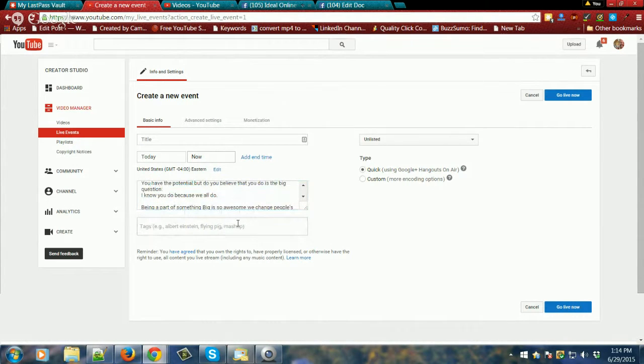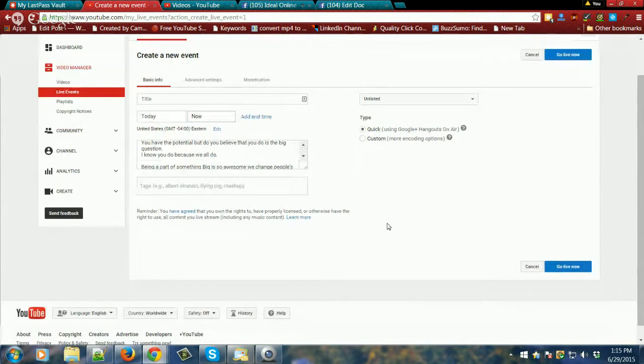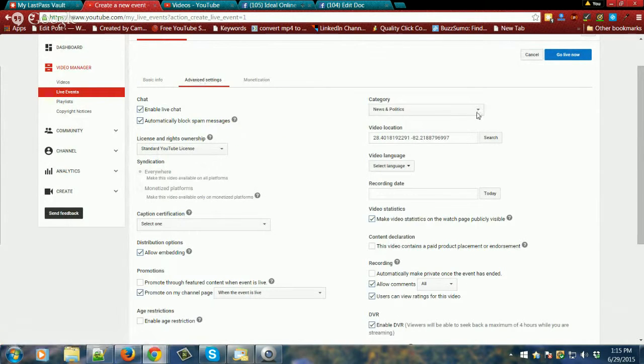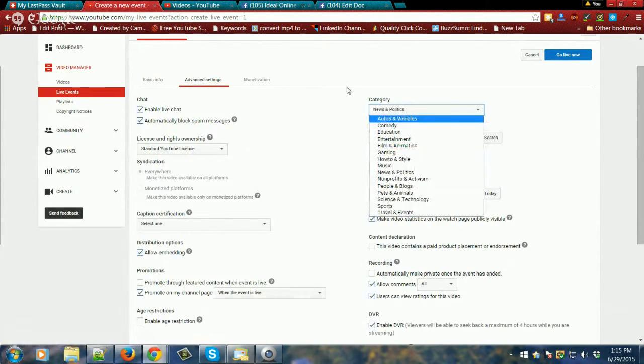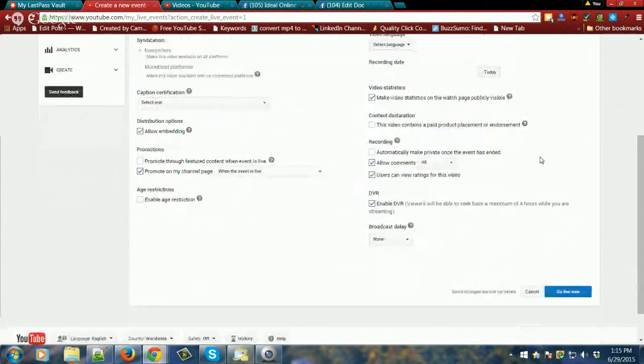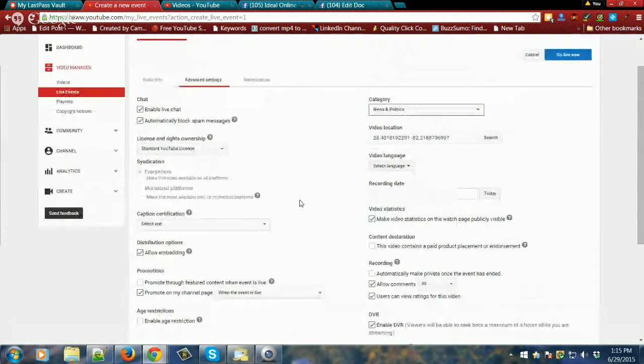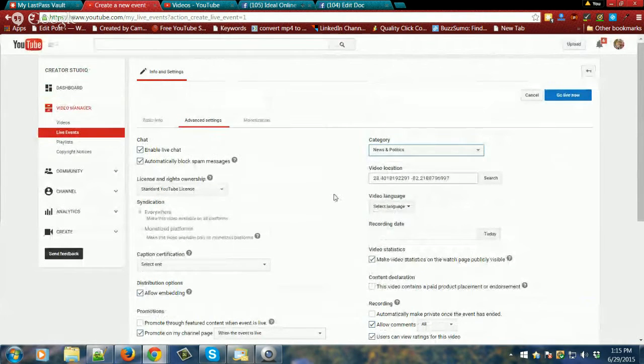And then you put your tags in there. Like today, we're doing one on the Google Hangouts, and I'll show you that in a second. Then you can come to the advanced and pick whatever category you want. Generally, they put you in one, and say it's a how-to. You want to put it in the how-to category, and the rest of the stuff I pretty much leave alone. All you have to do after that is hit go live, and you're all set. That's pretty much how you set it up.